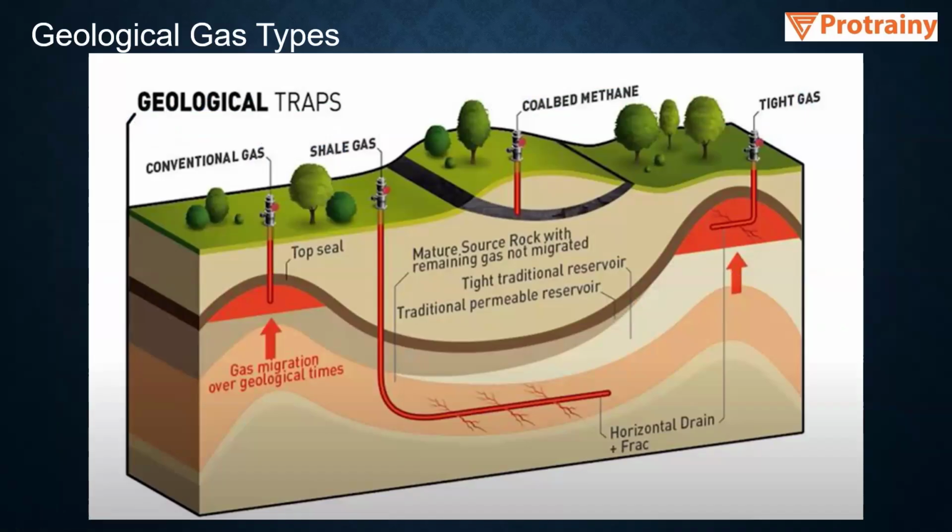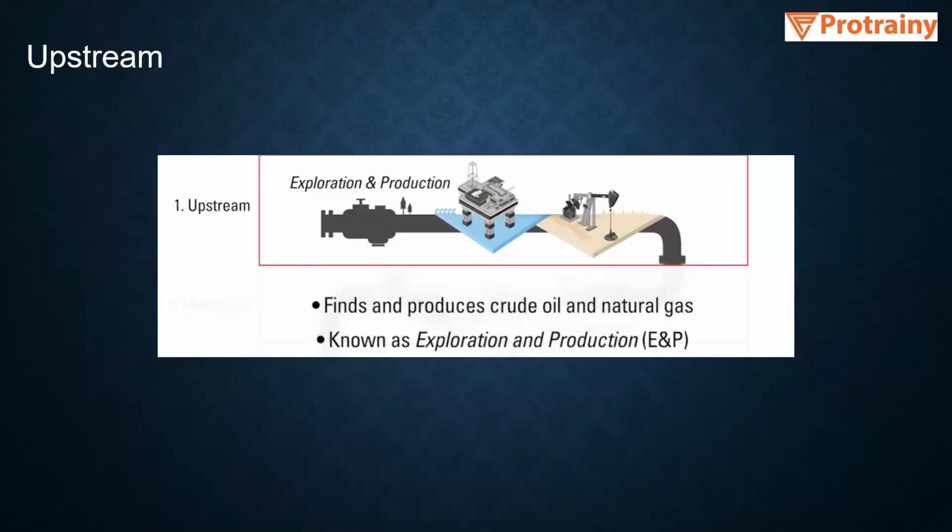Similarly for gas, gas is also trapped under geological traps. So you can see we have coal bed methane. Under the coal mines, you must have heard that there is methane gas in the coal mines. Under the layers of the coal, there is trapped methane gas, so we extract that and use it as a fuel. Similarly, we have shale gas under the shale layer. We have tight gas, if there is a lower permeable layer under the earth. So all these things, and then we have upstream, which we have discussed.